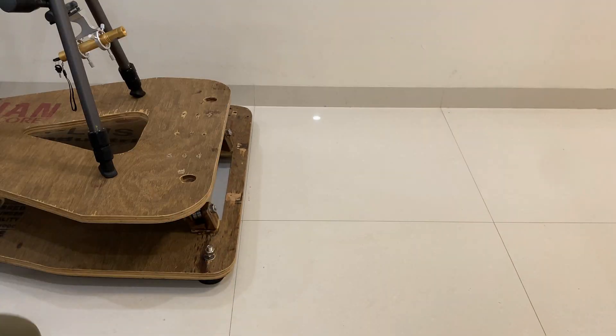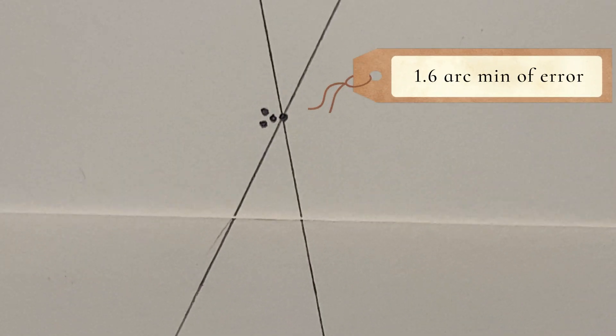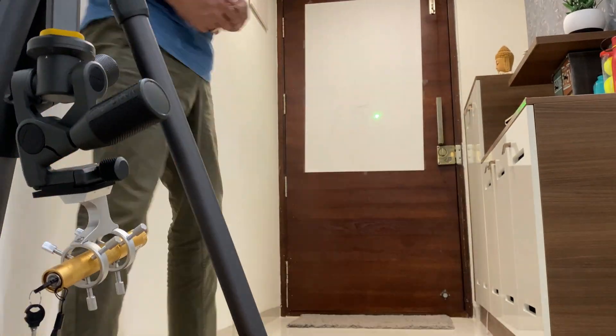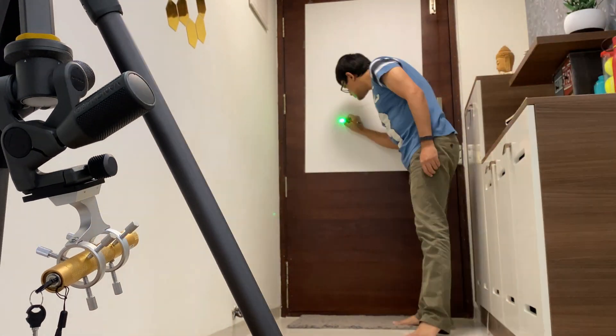You can see the concentricity error in the RA axis here. Moving the platform by one tile distance for ease of reference, repeating the process all over again. I got 1.6 arc minutes of RA axis concentricity error in my equatorial platform, which means there is no way I can use this for long exposure astrophotography. For visual, it is absolutely perfectly fine.